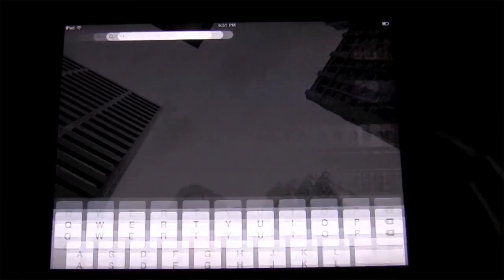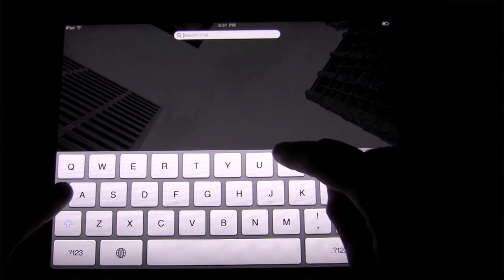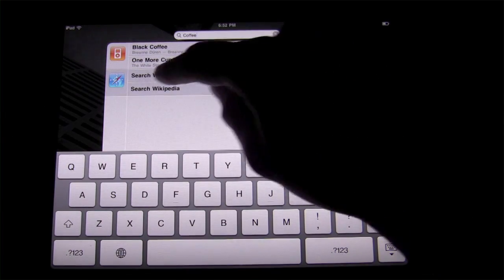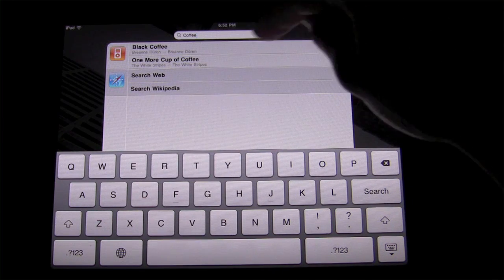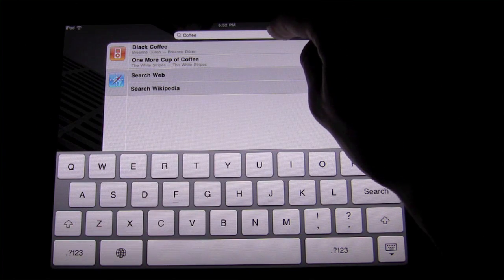For instance, one of the biggest things that I liked when the new iPhone software came out back in the day, they added a web search feature. So for instance, I always test things by searching for coffee. And you have the search via web and search via Wikipedia, which I used to have back when I jailbroke my stuff. And then they added it in the official iOS, and I can't live without it. I very genuinely love this feature, the ability to search for something on the web.